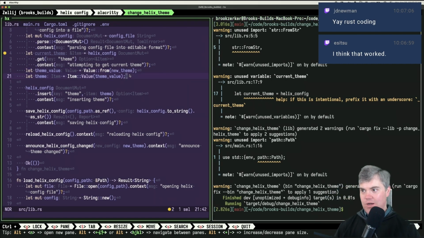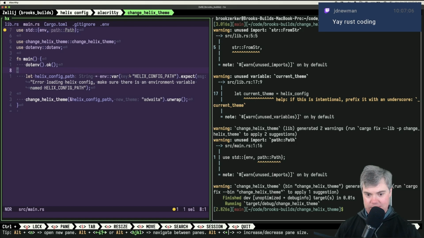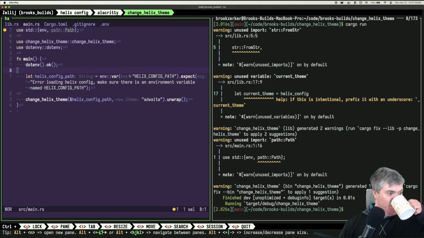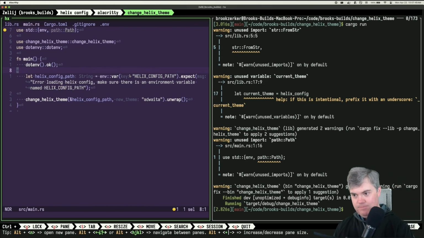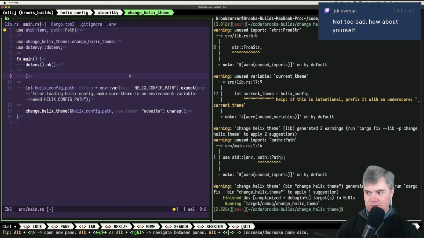All right, so what if I want to update the theme based upon the CLI? So we want an argument coming in here, and then I can hand it what it's going to be doing. So instead of just always Adwaita, it's going to be Adwaita Dark, for example, which is the theme we're using. Okay, so I want args. It's gonna be really simple, so I don't think I need anything special.